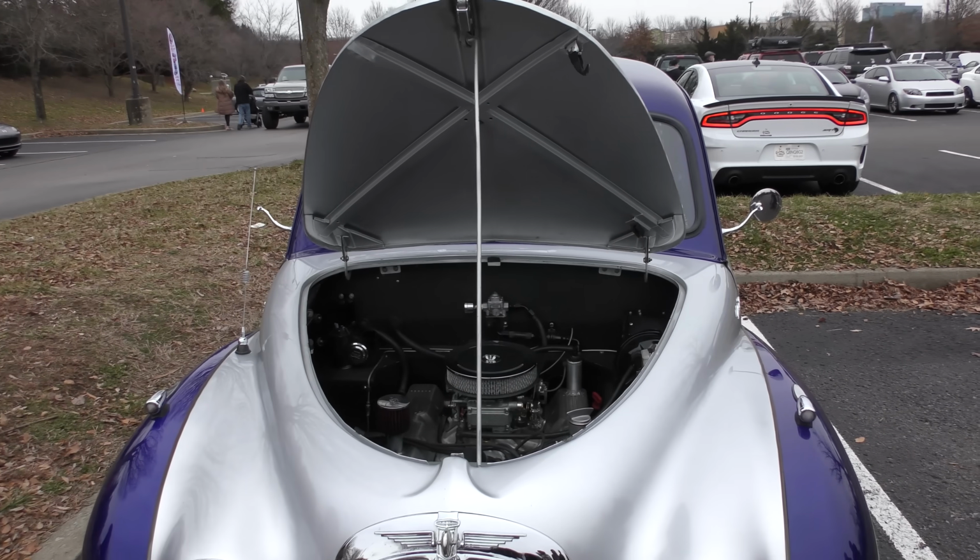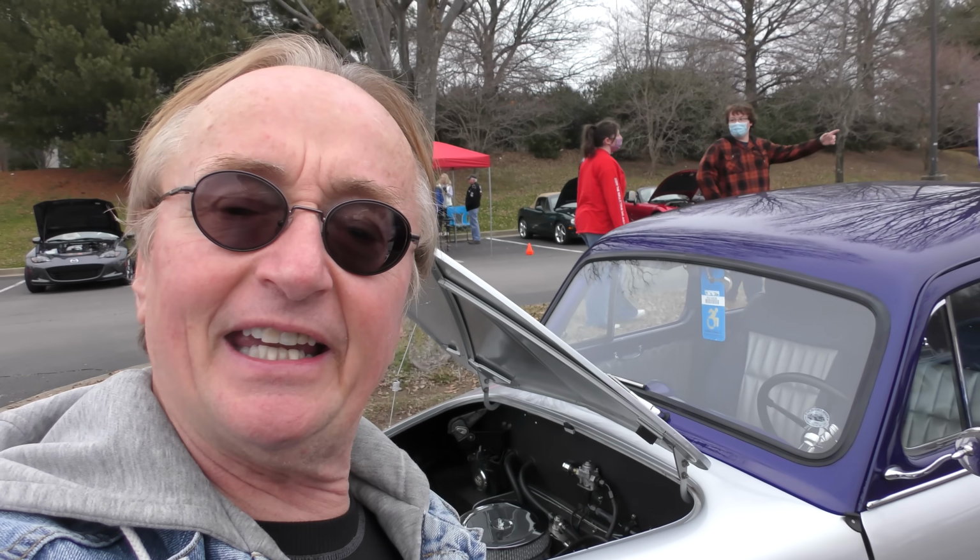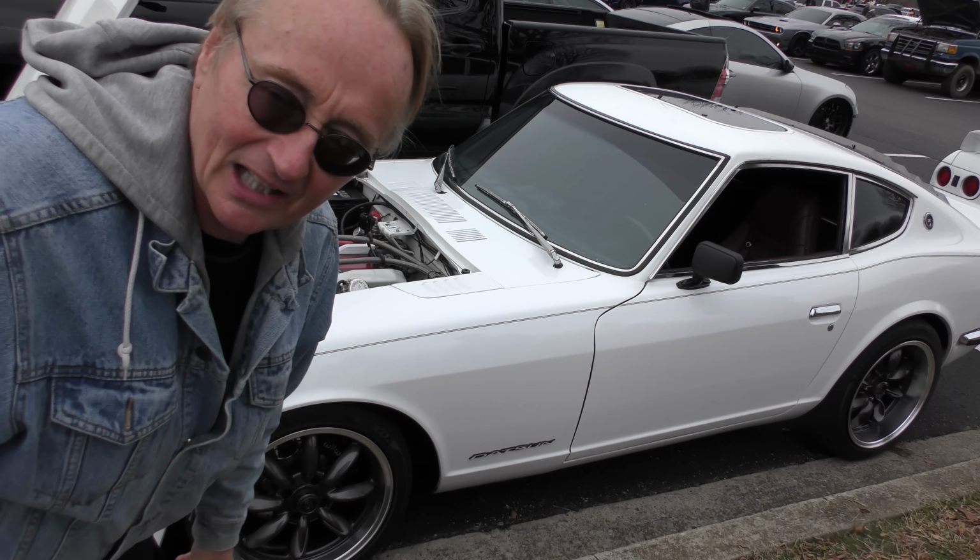English cars too. It's not a Jaguar, it's an Austin. One of these actually took me to the hospital when I was a kid. See the scars? I went through a window and almost got killed. The neighbor drove me to the hospital in one of these. Irony abounds. You like classic Japanese?